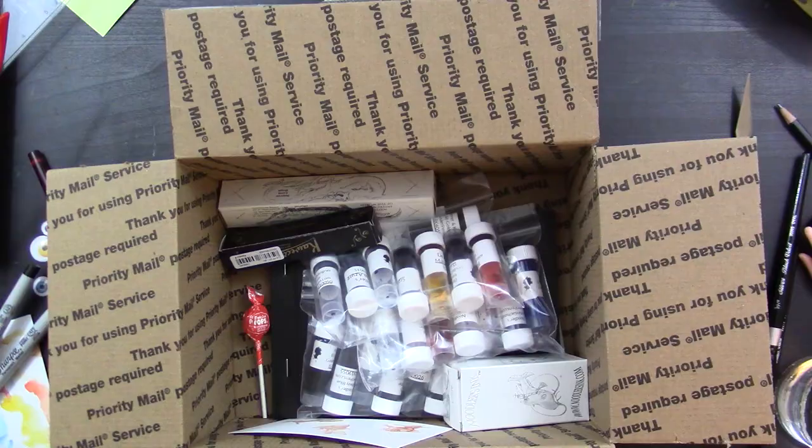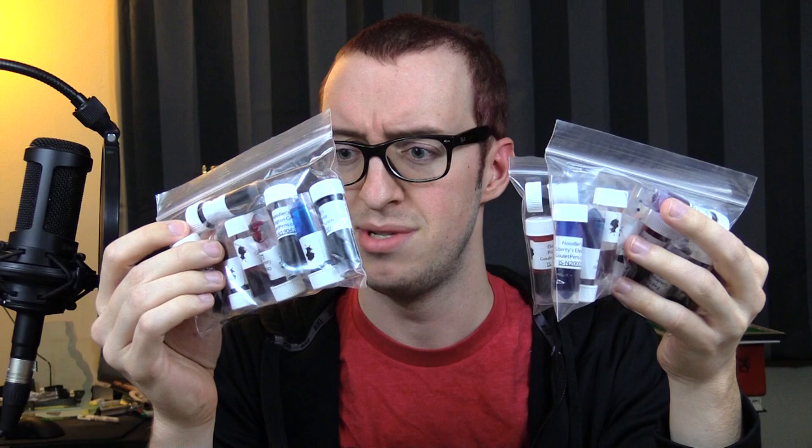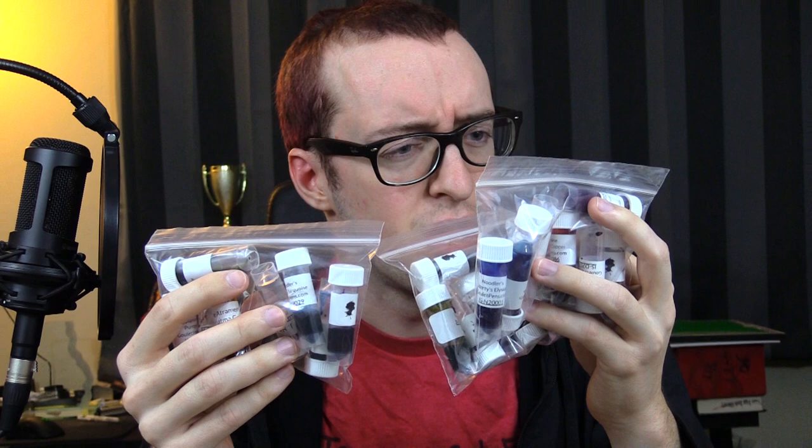First thing I noticed was, I thought it was like some medical biohazard stuff, some blood samples, or I thought I was going to have to reenact that scene in World War Z where he injected himself with a random deadly disease. A lot of these look pretty crazy. But these are actually just samples of a bunch of different inks. I want to take them all out of the bag so I can look at all the colors and read all the names, but then I feel like I'll make a huge mess. Anyway, they're kind of cooler in the bags anyways because you can hold them up to the light.